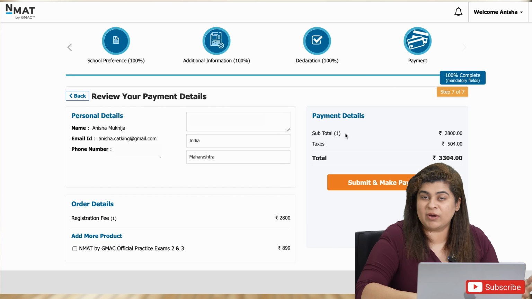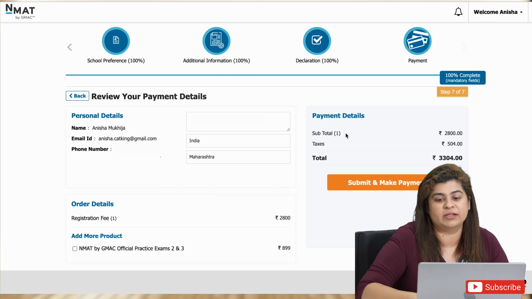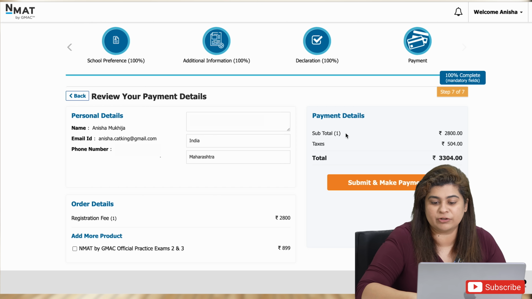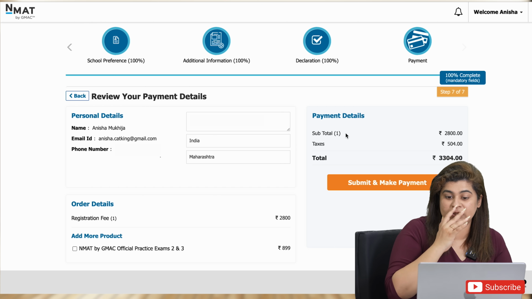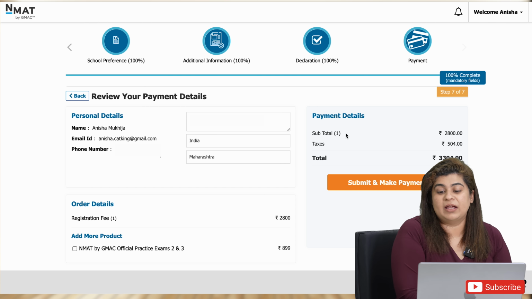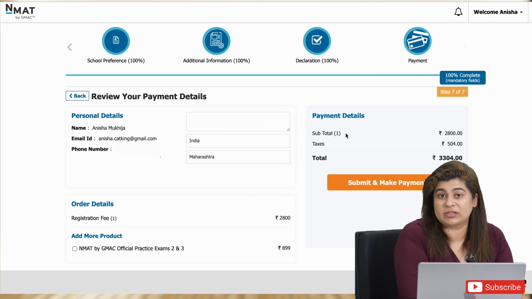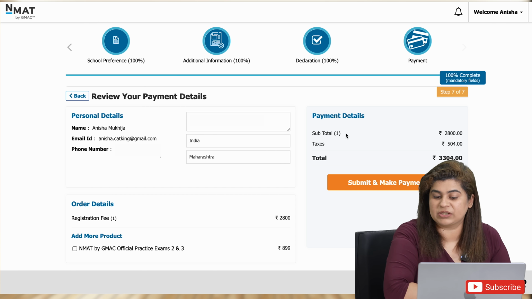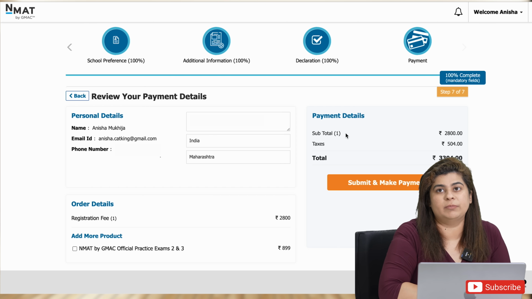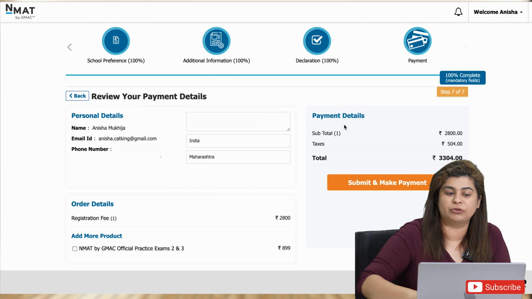Okay, review everything, complete your payment. It will take you to the last step, which is make payment. You will see the final amount, which is 2,800 plus taxes, which makes it 3,304. Submit, make your payment, and you will be done with your entire application form.